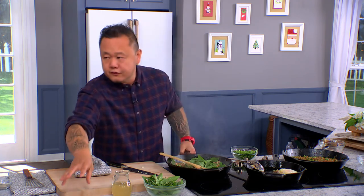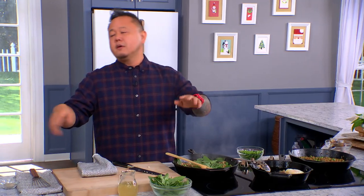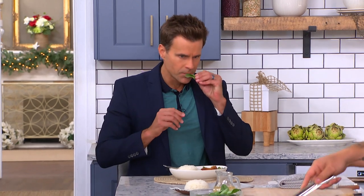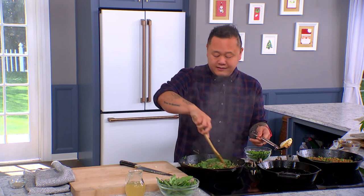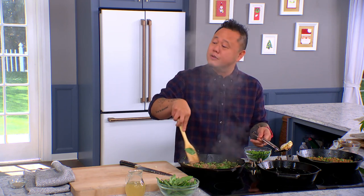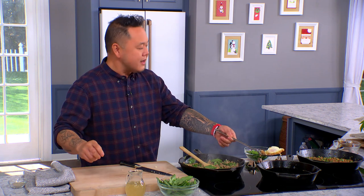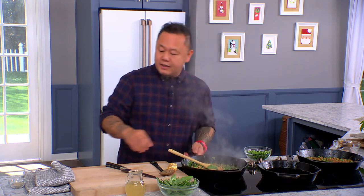A big question I get is: hey Jet, I'm in middle America, I can't find these ingredients. Well, the sauces you buy on the Internet — the fish sauce, the sweet soy sauce, the oyster — easy. Basil, if you can't find it, just use Italian basil. Don't not cook something because you're missing something. The difference between Italian basil and Thai basil? All it is is the intensity of the anise flavor. Italian basil has licorice flavor but just not to the extent of Thai basil. If you want, you can blitz up a little fennel into a powder — that works too as a backup. Don't not cook because you're intimidated. That's what chefs like myself are here for.